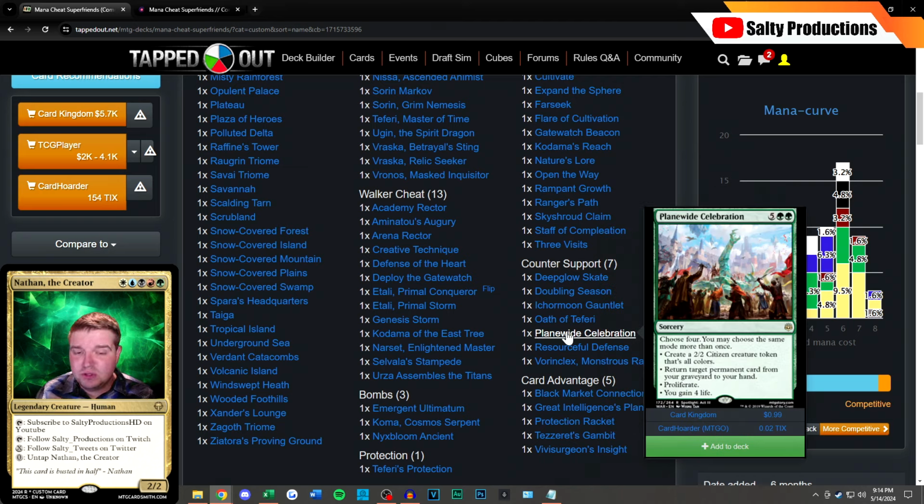Planewide Celebration is going to be an I Win the Game card because it is a 7-mana sorcery. Choose 4. You may choose the same mode more than once. Most of the time, we're going to be proliferating all 4 times to get our planeswalkers up to that ultimate status. However, if we need the extra board presence, we can divert some of those modes to the token creation, or if we need to recover from a massive board wipe, then we can return permanent cards from our graveyard to our hand to stay in the game.